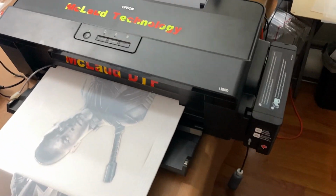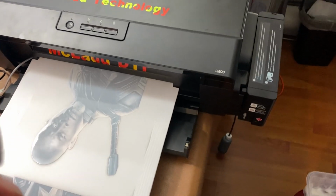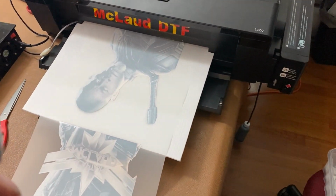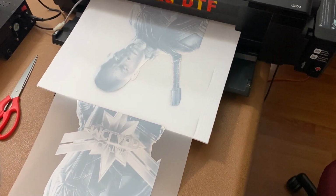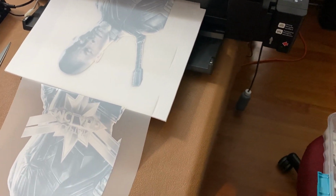So if you print 100, this is 328 feet, you can print the whole day now, until your printer shuts down due to overheating maybe. So this is how it prints. See, look at that. 1, 2, 3, 4.